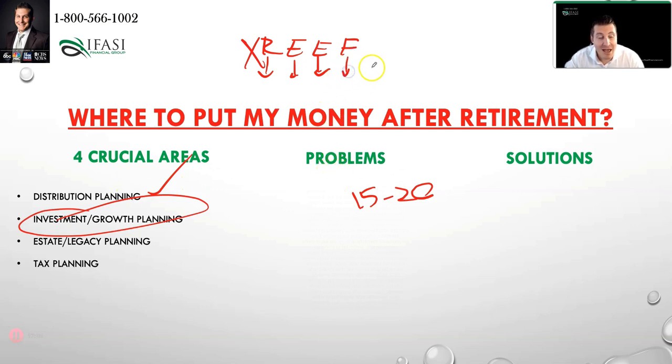And then the last one, F, is for fees. There are different ways to restrict fees, which would restrict the drag someone has on their account. Case in point, if someone's using a bunch of mutual funds that are super expensive, over 1%, yet they could leverage index-related strategies with no fees or very limited fees, that could put them in a better situation than something with that large drag that hasn't given them a favorable rate of return. It's been more of a detriment than a help.